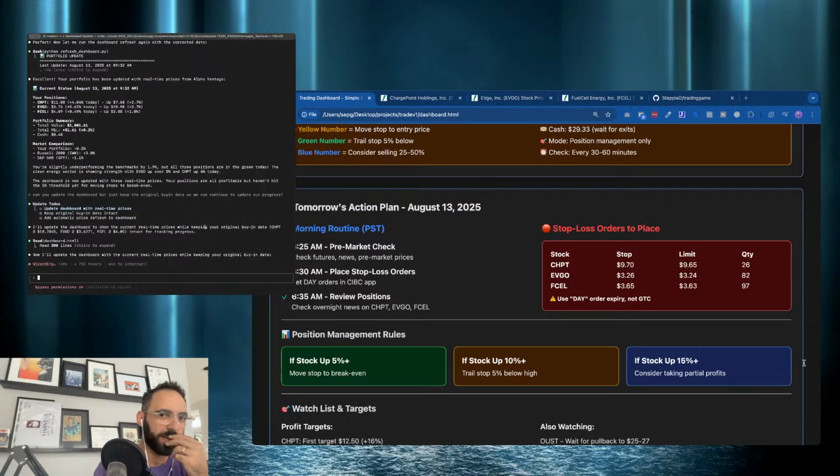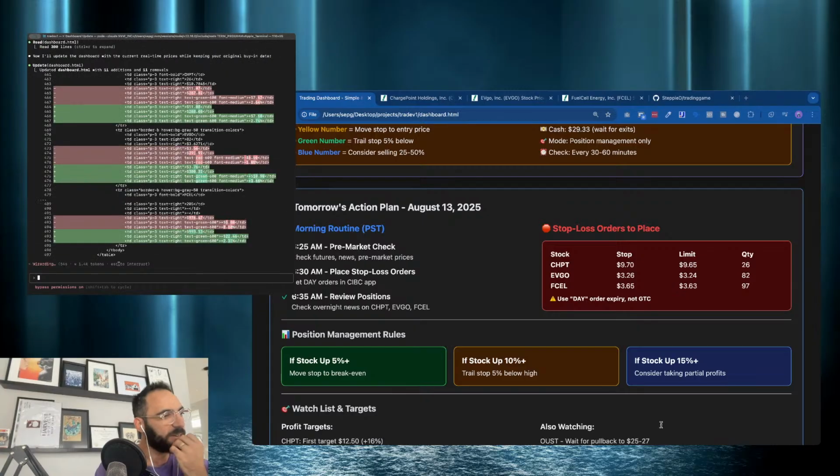Come on, give me the update. This should be working. I would prefer if this just worked naturally, but we're kind of doing it as we go. You've got to fix it as you go. You've got to mess around with it as you go. But all in all, we're in the green, baby.